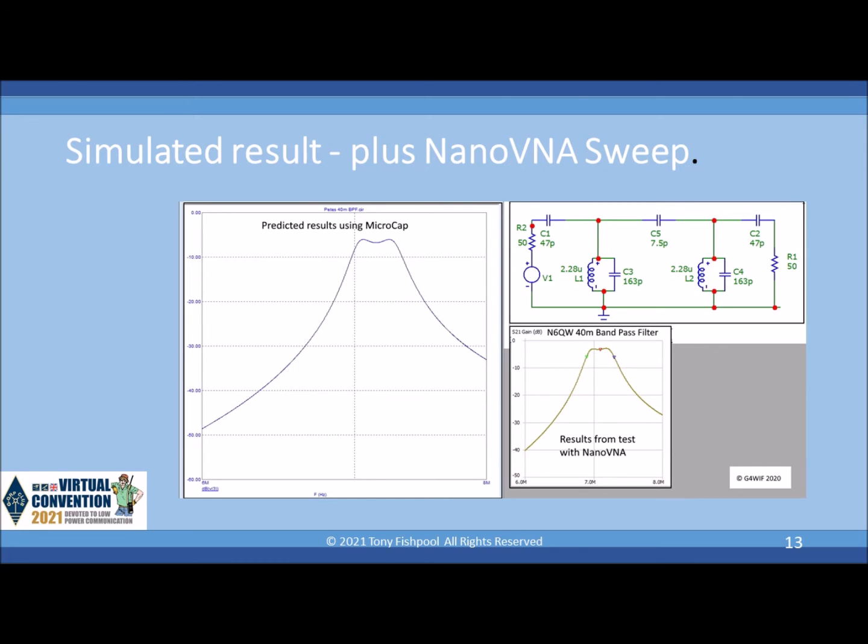You can see in this slide that I modelled the bandpass filter in Pete's SPRAT article, and then after I built it, I tested it with a nano VNA. Clearly they're pretty much identical, and Pete would have done the simulation work first too. Many articles that include filters will not include this level of detail, so you can see that simulating them yourself is a good way to verify your finished filter is working as it should.